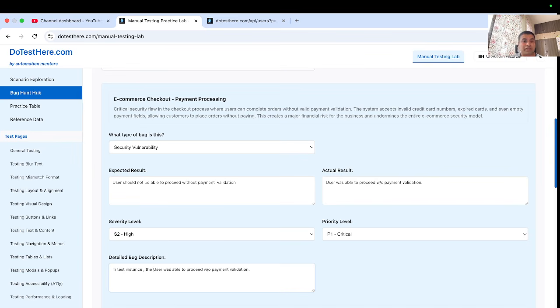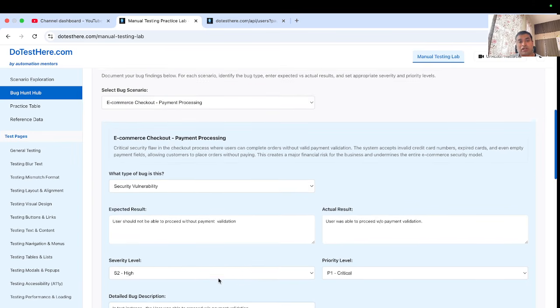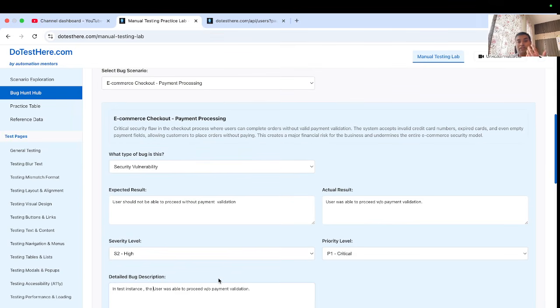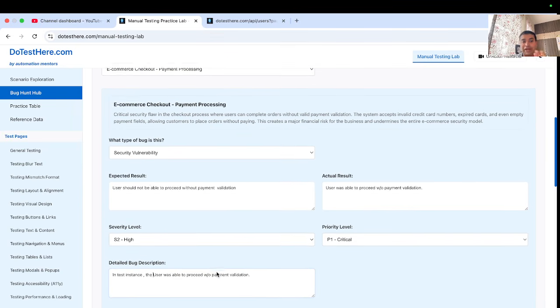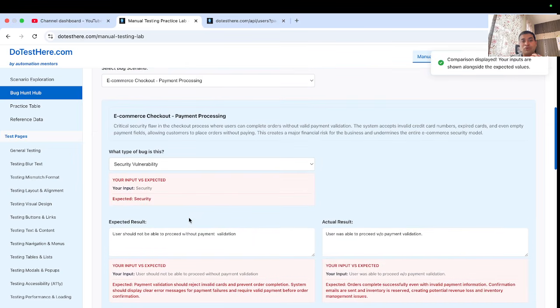If I hit clear form, it will clear. But now I wanted to see whether whatever I have written is proper or not, so it will give you the actual expected one. As soon as I hit show comparison, it will give you the actual thing.